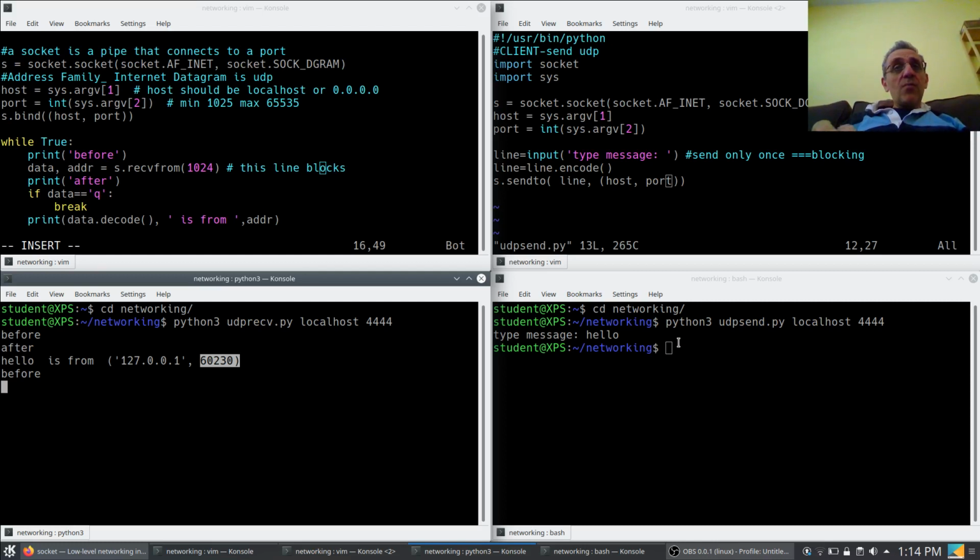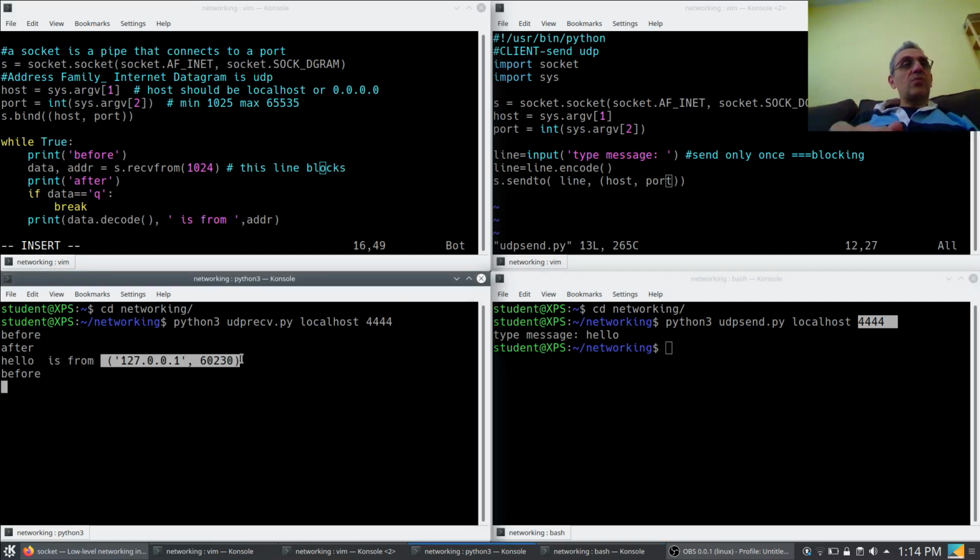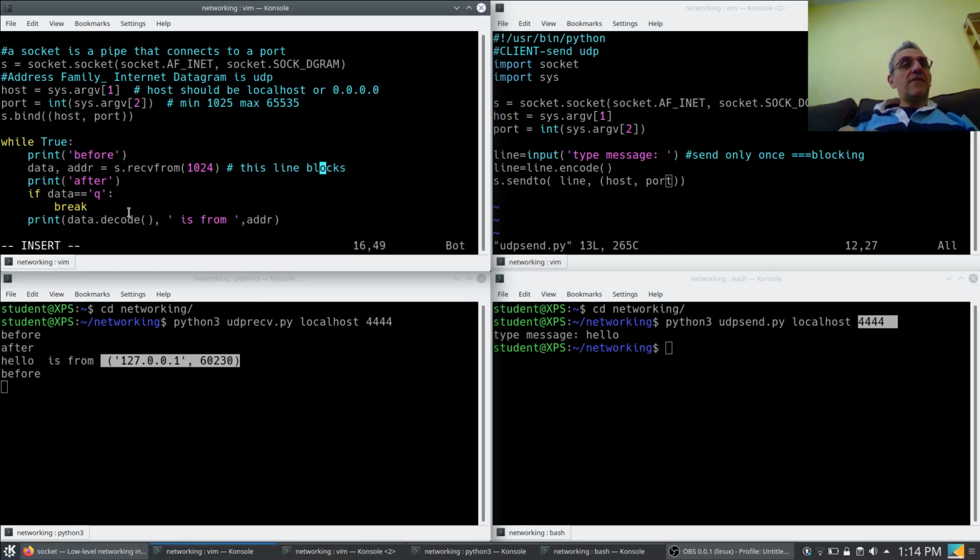So this program over here, this is not where it was sent from. This is where we're sending to. So when we run this program, we didn't actually pick the port that it gets sent from. That's an ephemeral port that the operating system picks, not us, not the programmer. Okay? But it gets sent to port 4444. And so therefore, it tells us where the info came from. That's where the address is here on that line. And that's the end of it.